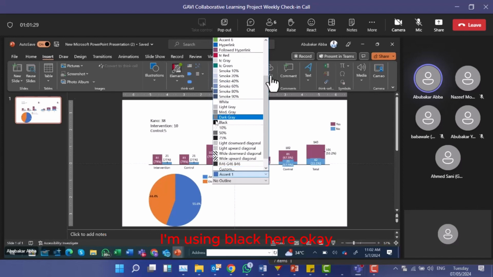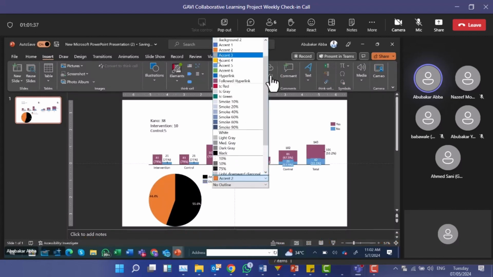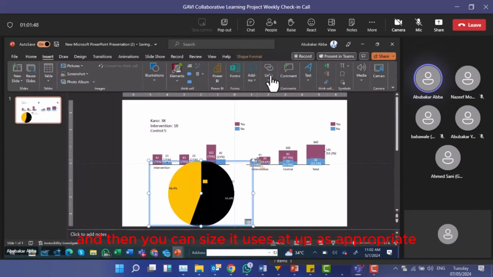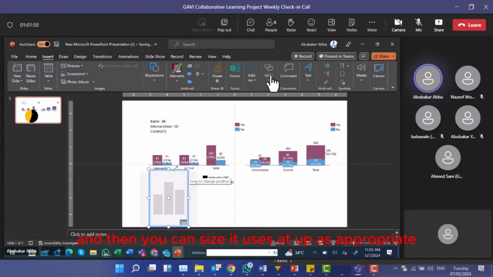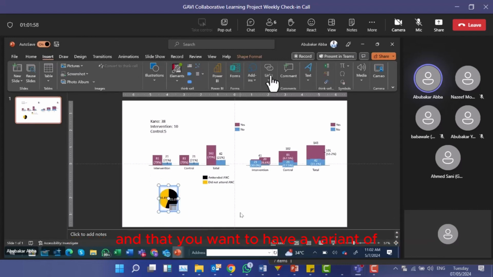Okay, I'm using black here. Now it's turning to black, and I want to change this to yellow, for example. Okay, and it's changed to yellow. So it's very flexible, and you can resize it as much as you can. You can enlarge it, and then you can reduce the size as appropriate, so that it can fit whatever form of information that you want to show and whatever format that you want to have.